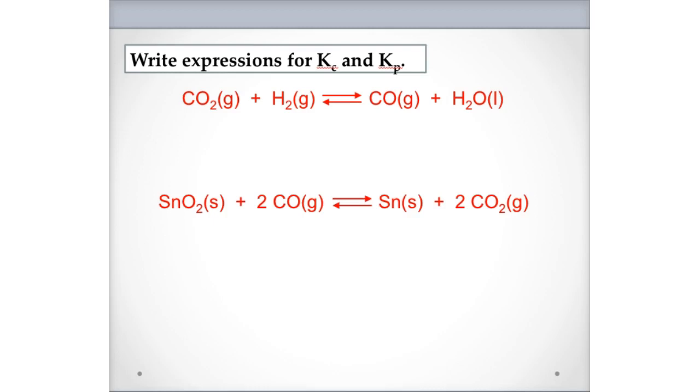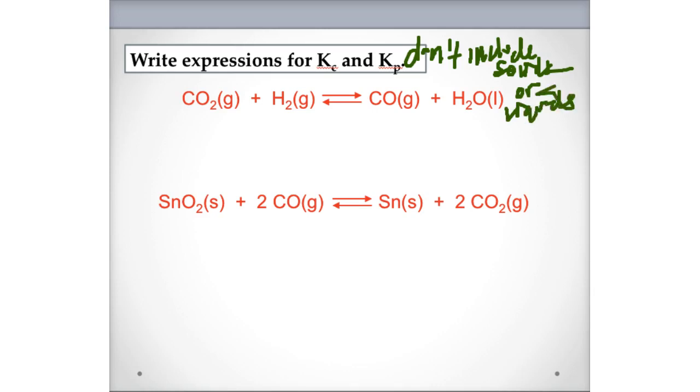So for example, if we do that with these two reactions, we're going to notice that here we have a pure liquid. We don't include this. Let me write down, don't include solids or liquids. Okay. Now let's find Kc. Kc is equal to the concentration of CO, and again we don't include water because it's pure, over the concentration of CO2.